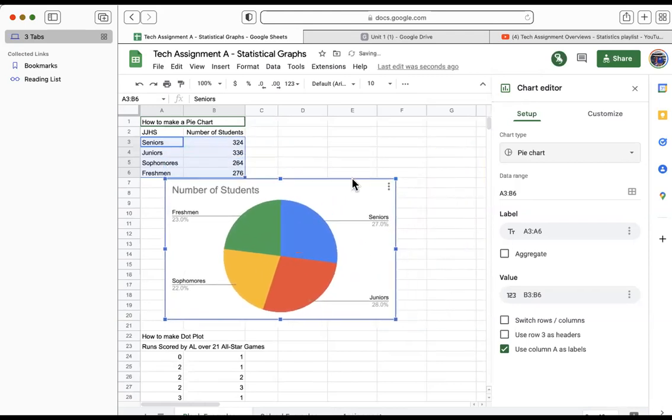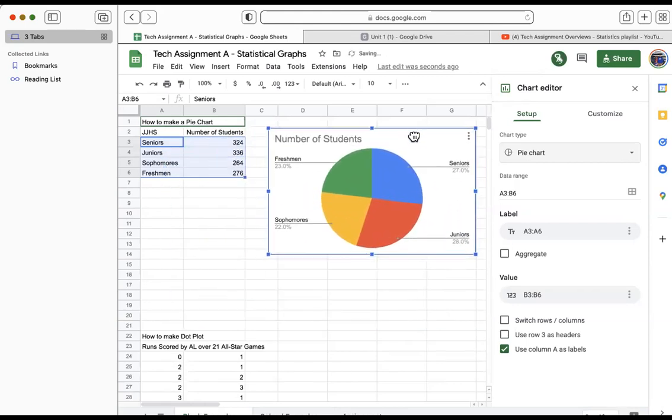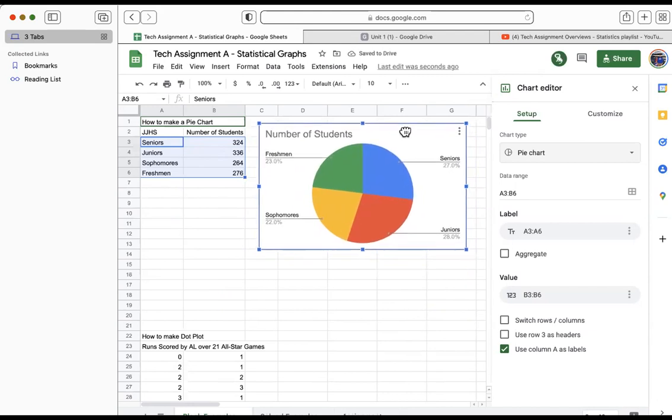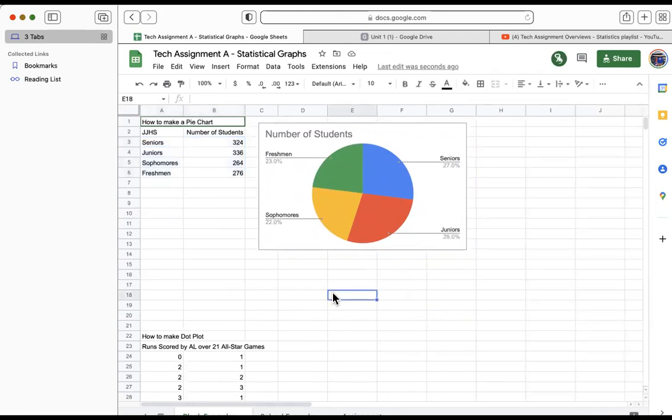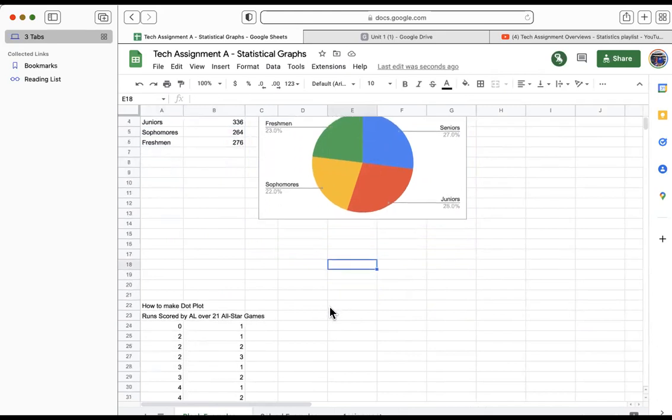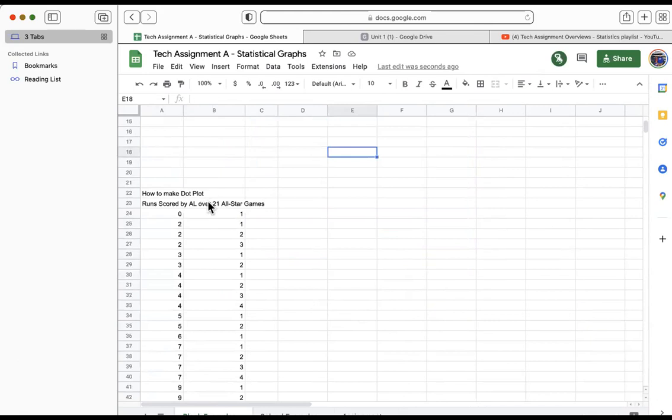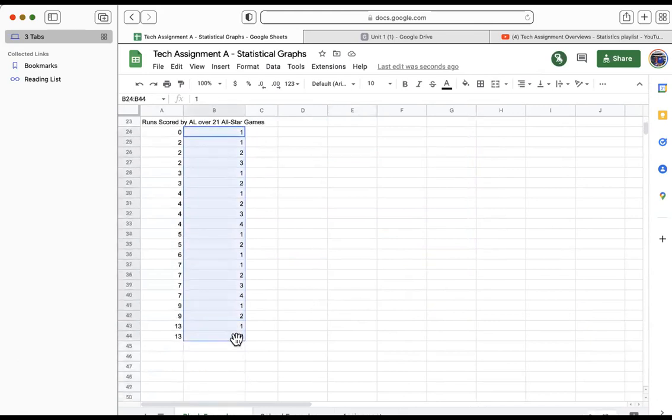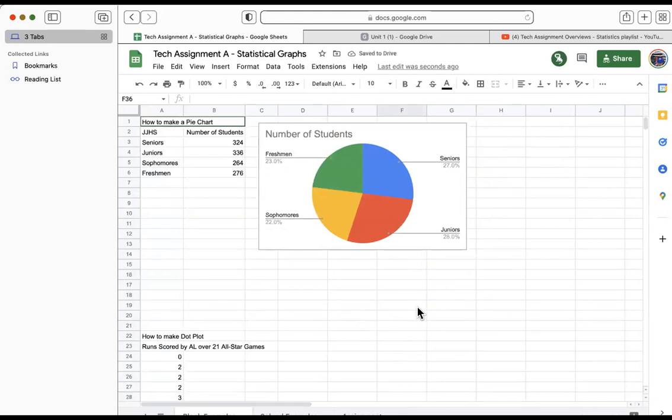Now, if you want to get more specific and say number of students at JJHS, John Jay High School, in case you're wondering, you could do that, but it's not necessary. So that's a pie chart. It's nice and easy to get you started. But then you have the dot plot, and I just realized belatedly that this column shouldn't be here. So let me get rid of that, because that's the most important thing. We need to be able to make that second column on our own, right?